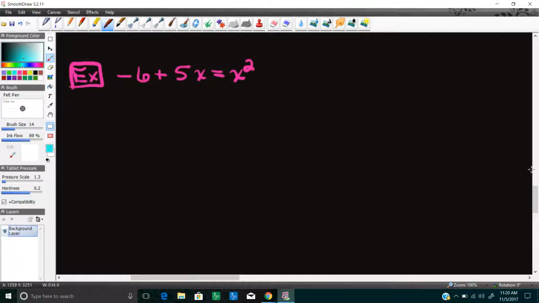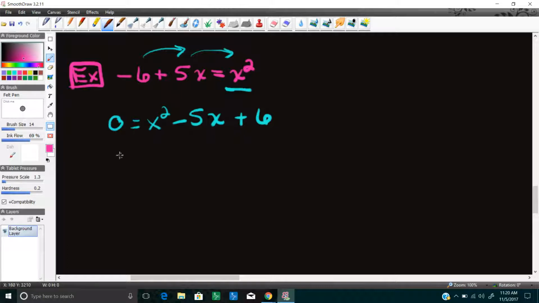Let's do one more. Another ugly looking one. We're going to go ahead and rearrange this. Again, we want to leave the x squared positive, so that means we have to take these two things and move them over. So I'm going to do 0 is equal to x squared. I start with my x squared right here, and I'm going to move both of these over. I'm going to put the 5x first, only because that's the order we usually have it in. So if I move this positive 5x, it becomes minus 5x. That becomes positive 6.